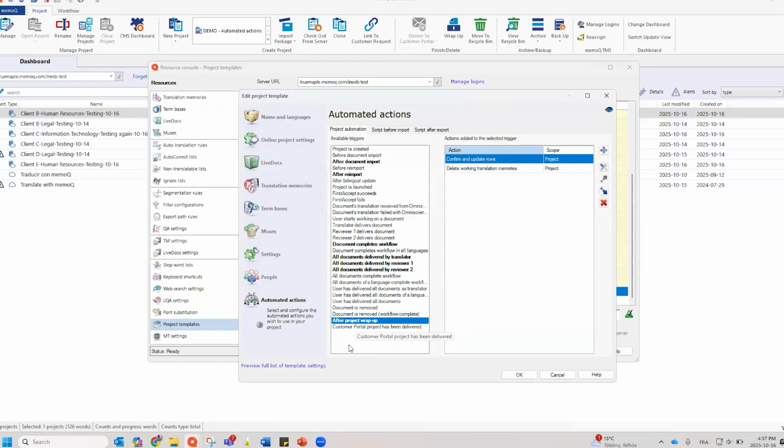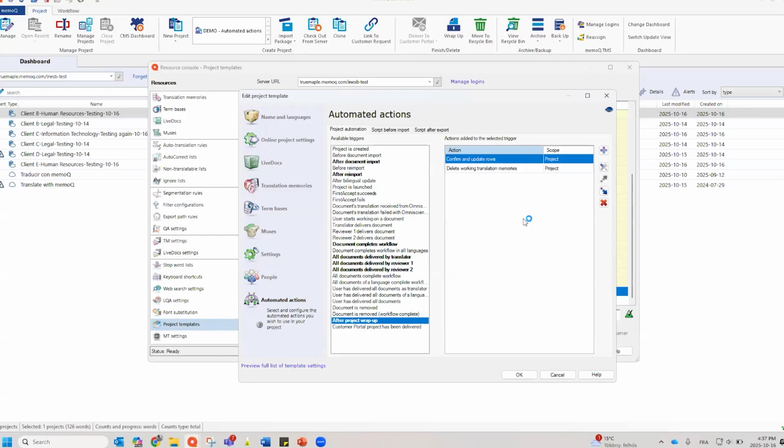After project wrap up, I've also added two useful actions. The first one is the confirm and update rows. This one will basically take all the content that has been translated so far and saved into the working translation memory. And the content will now be saved into the master, because my master TM will be the one that I will keep probably forever, whereas the working translation memory was related to one project only.